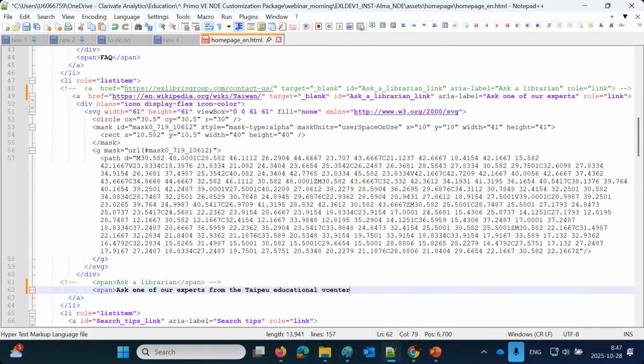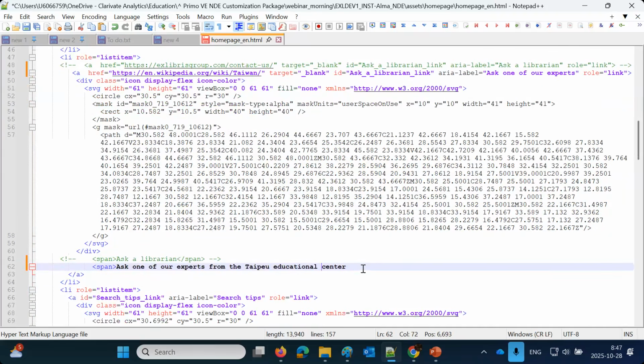I just want to have the span one has a different text than here. This is the ARIA label, and I have here the span. Just in case, I'm already foreseeing somebody says, what's the difference between the label and the span? But we don't want to get into the whole HTML business, but enough that we have a change here. So let's save this. We changed our homepage, save.